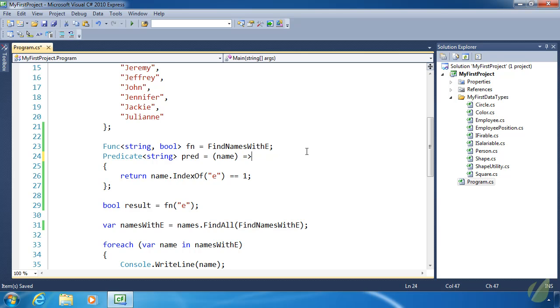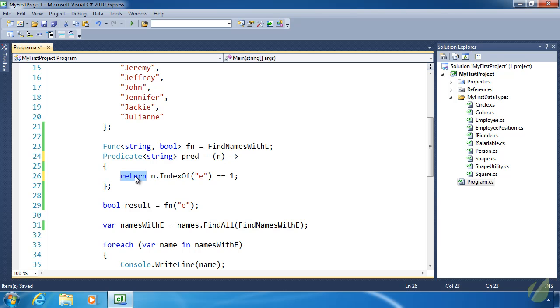But this is a lambda expression. It's a little bit shorter than the delegate syntax. And in my opinion, it's a lot easier to read. But we can even shorten this some more. This is a long lambda expression. We can shorten it quite a bit. And the first thing we can do is change the parameter name. I usually change it to whatever the first name of the data type is, or whatever it is that I'm going to be using or passing to that parameter. So instead of name, I could do S or N. I'll just go with N for short for name. We'll change name to N.